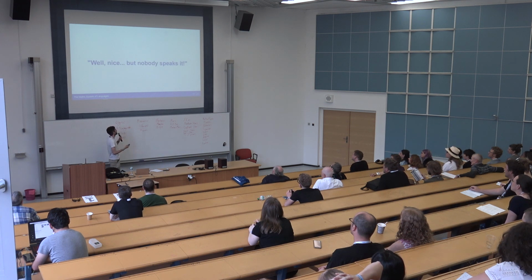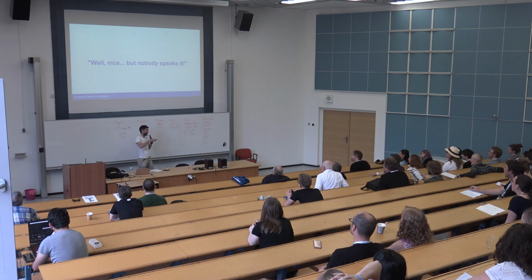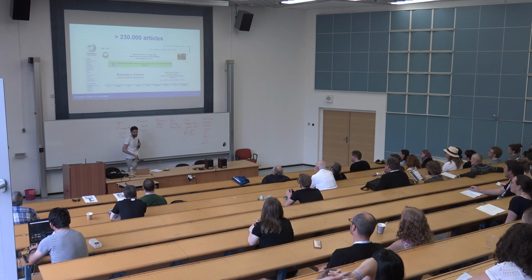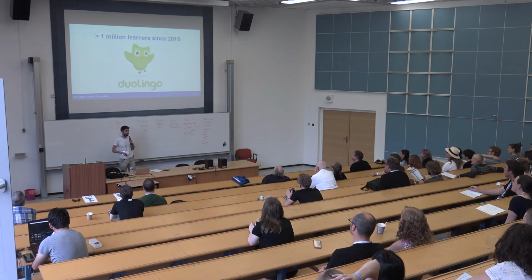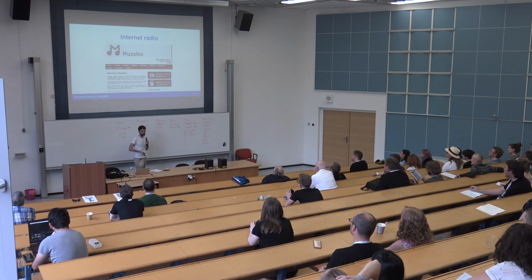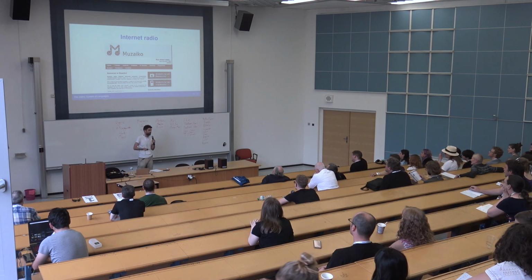Yeah, cool, but who speaks it, right? First of all, I'm sure here at this gathering you met many Esperantists, but there's also more data on this. Wikipedia in Esperanto has 230,000 articles. It is more than Danish, more than Hebrew. There's 1 million learners on Duolingo since 2015. There's an internet radio playing Esperanto music all the time, and there's enough music that it's not really repeating every hour.